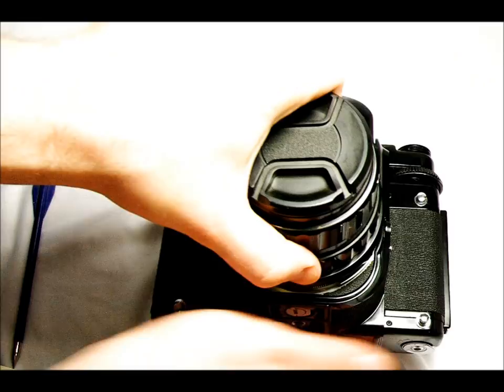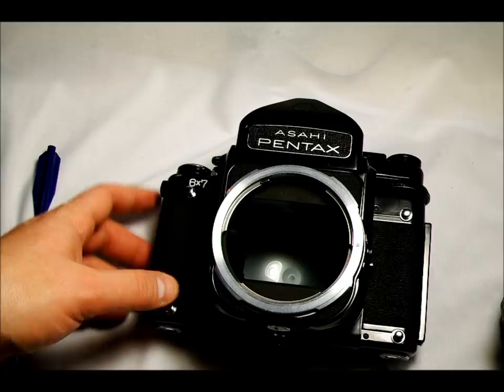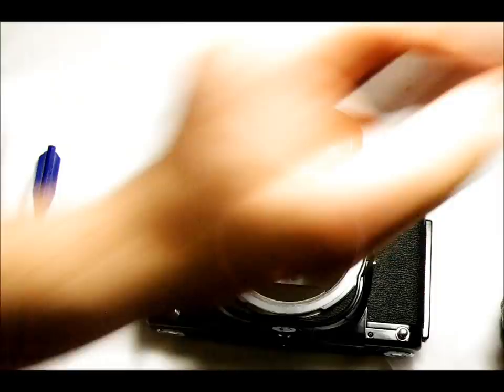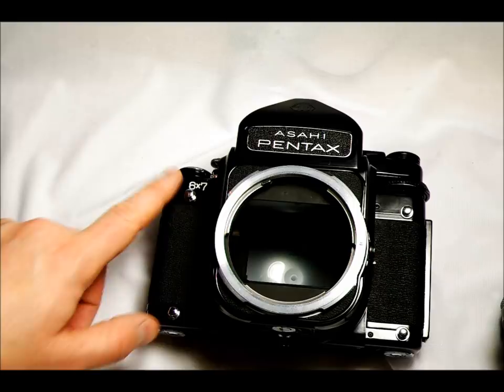We have the lens mount, which we talked about briefly. It's the dual bayonet mount. You can see how enormous this really is. You can see that enormous mirror in here. There's a 35 millimeter camera for comparison. It's huge. It's really, really huge. It's beautiful to look at. Anyway, we've got the lens mount with the double bayonet. We've got over here strap lugs, and you can attach a neck strap with those.